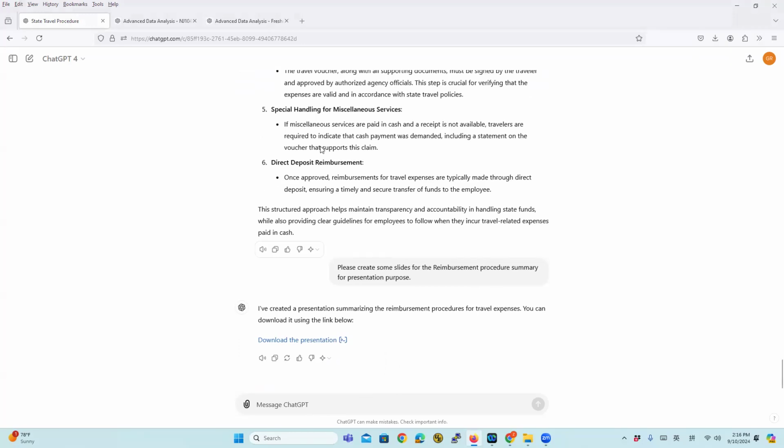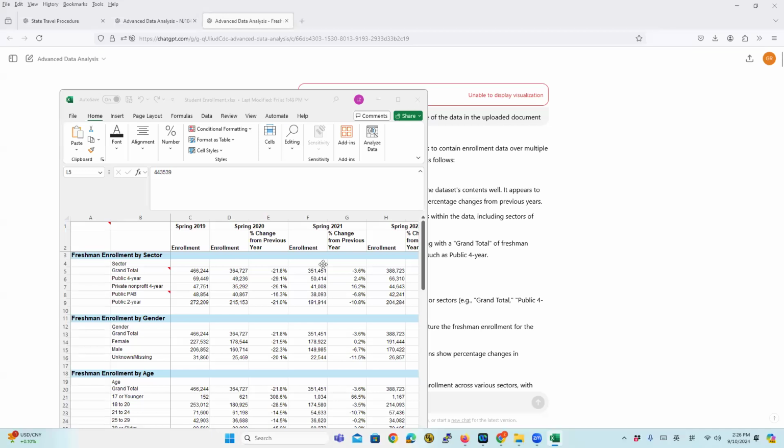One takeaway is, if the information is not able to fit into one response, you can type continue or proceed in a prompt, so the rest of the information will continue to display. The advanced data analysis is very good at processing structured data, such as a CSV file.